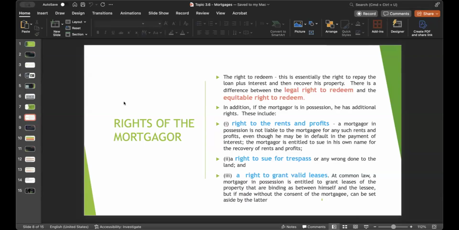All you really need to know is that the mortgagor has the right to sue. They have all rights over their property to do anything in relation to that property. So they could sue if someone comes onto their property or does anything wrong to their property, whether it be nuisance, it could be anything. It's basically to say that the financial institution has no rights over the property. The only rights, and we'll get to those, that the financial institution has is to redeem the monies owed to them. But all of these basic rights in terms of rents and profits, trespass, wrongdoings, all of these things are the mortgagor's rights.